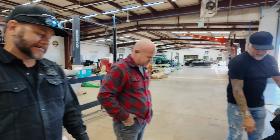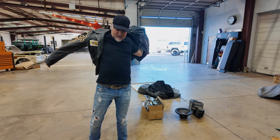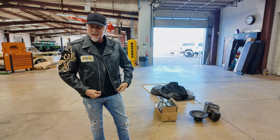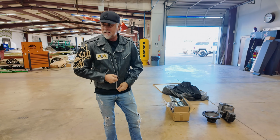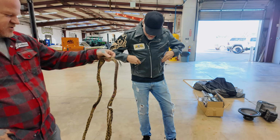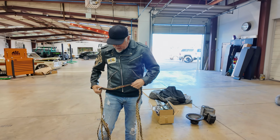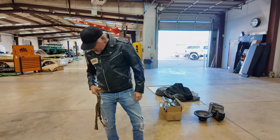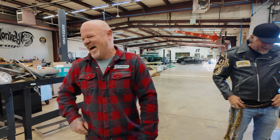I want to see you try it. Let's put on the leather ones. These were my leather ones back when I used to ride all the time. This was probably 20-something years ago and still fits like a glove. I didn't get fat like some of us. What are you saying? Or bald. What is this thing? How does this work? I think it was like a tie around your jeans. You wore that? Did you wear that? I guess. I don't know, man.